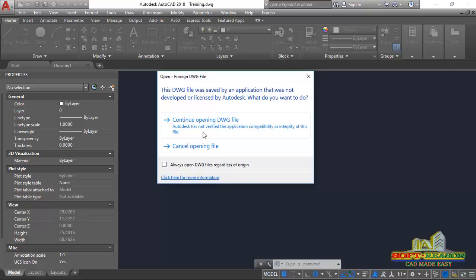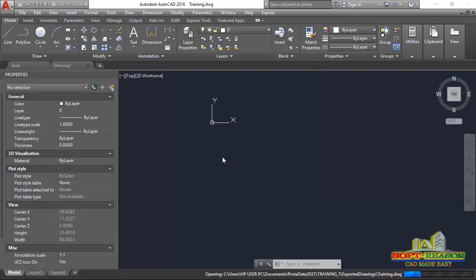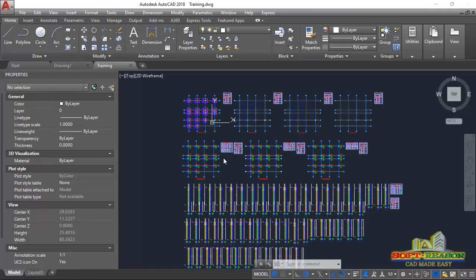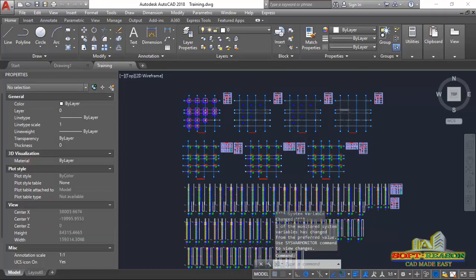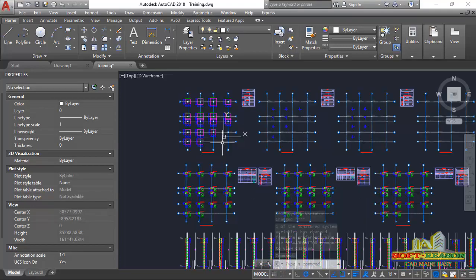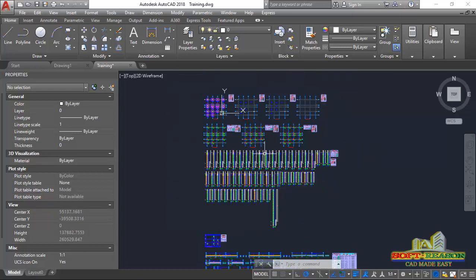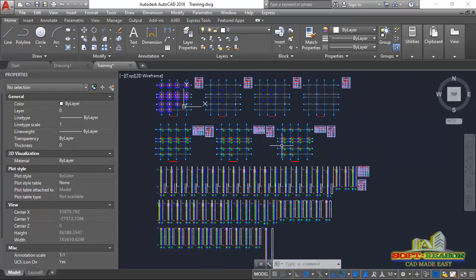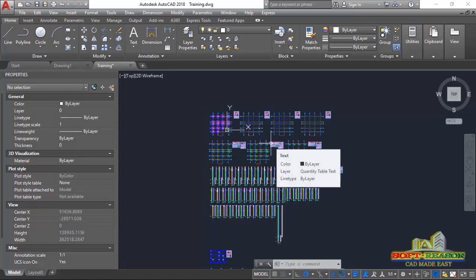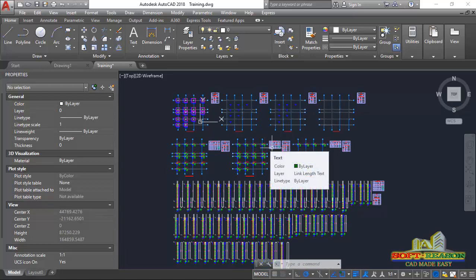And then I continue opening the DWG file, click right there, and wait for the file to be transferred to AutoCAD successfully. All right, so here is the drawing file. Okay, so you can now save this with another name in another directory that will be easier for you to access or reference. Okay, so this is the only way I think you can open such a DWG file exported from Prota Detail 2021 to AutoCAD.